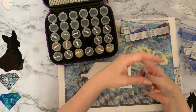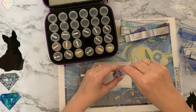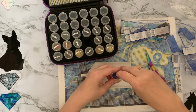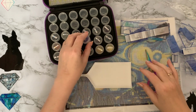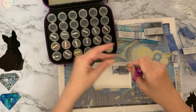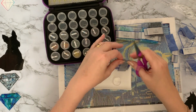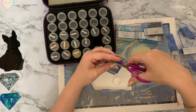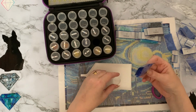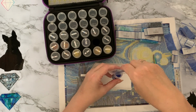We're very lucky. We're getting a good amount of diamond painting people and accessory making people in the UK, so we've got quite a nice choice now here as well. We're not limited, but yeah, it's a little bit sad when things are so expensive, and everything else is going up as well. What can I say? But I'm not going to get into that because I've already said I've not had a very good week health-wise, so I don't want you all to be depressed. You come on here for a bit of fun.